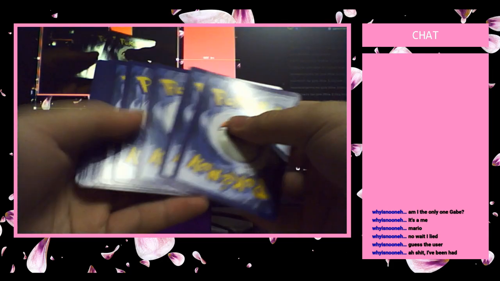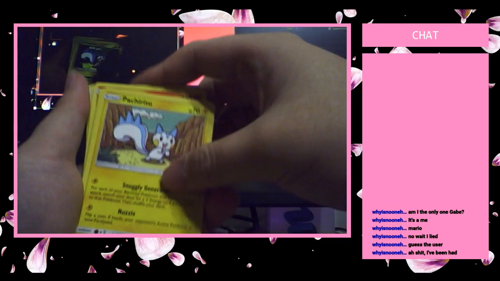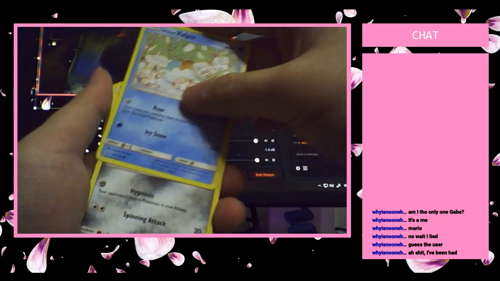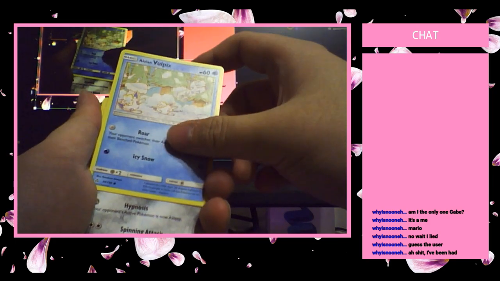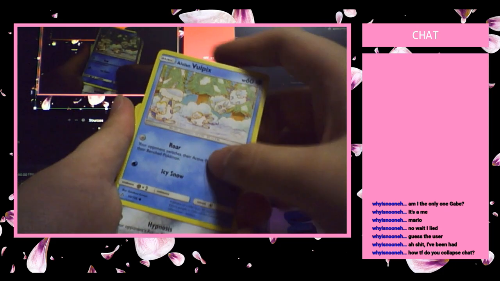Alright, let's open another one. Well, it's a white card, so I just looked at the side, so I guess we're only getting a holo. Okay, Green Energy, Turtonator, Mount Coronet, Honkrow, Pachirisu, Alolan Sandshrew, Alolan Vulpix. I don't think this is the one people usually use. And Alolan Vulpix seems to have a lot of the require-no-energy attacks.